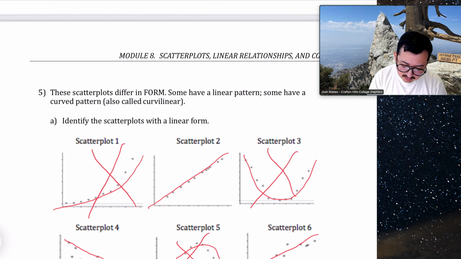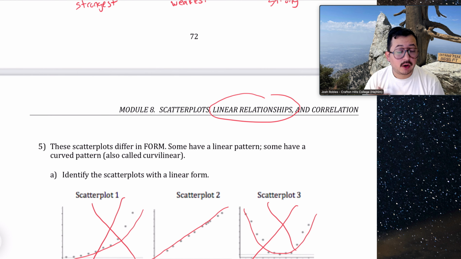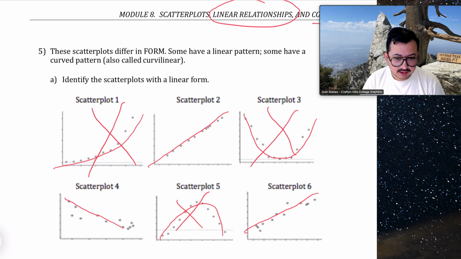Notice up top now, that is one of the topics in this module here, linear relationships. So scatter plots are how we plot them. Linear relationships are the only ones we choose to work on in this class. That is always the first stats class. We study linear relationships. And so correlation is the last topic we need for Module 8. I think that is all that is left for Module 8.